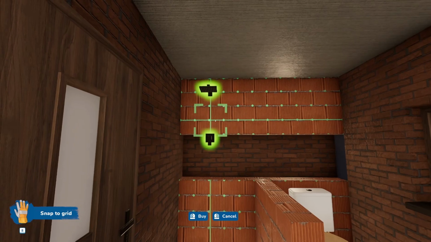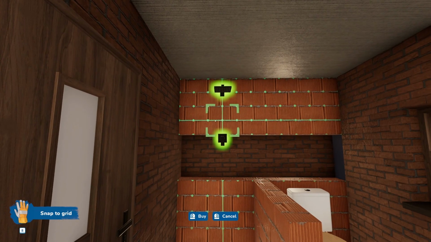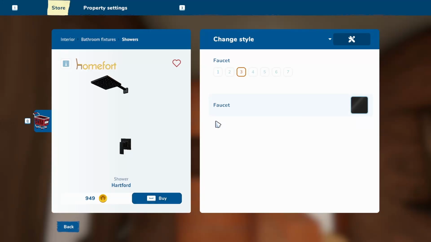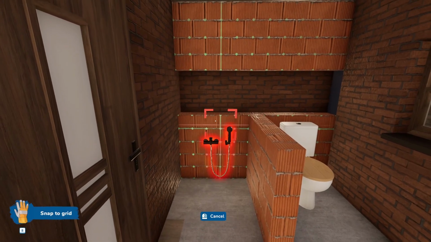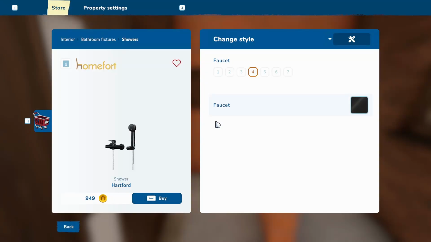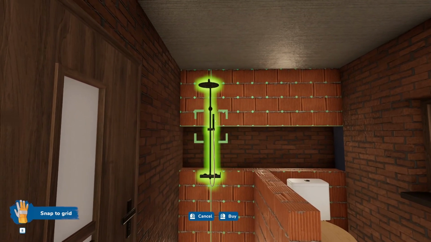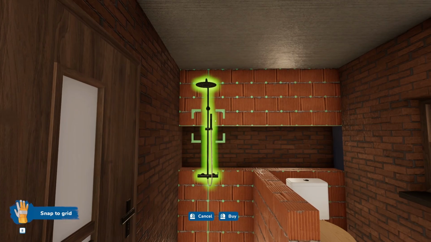Okay, that's not going to sit very well. What the heck is that? Is that like an extra that we can add? That could be fun.